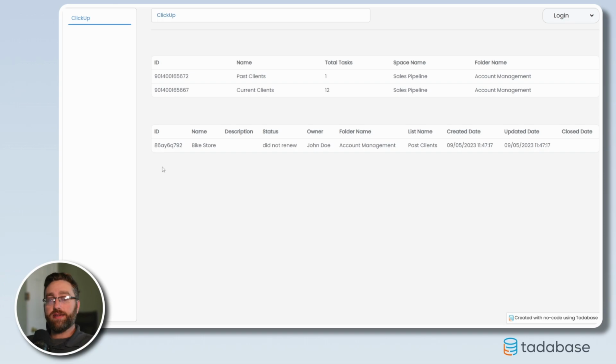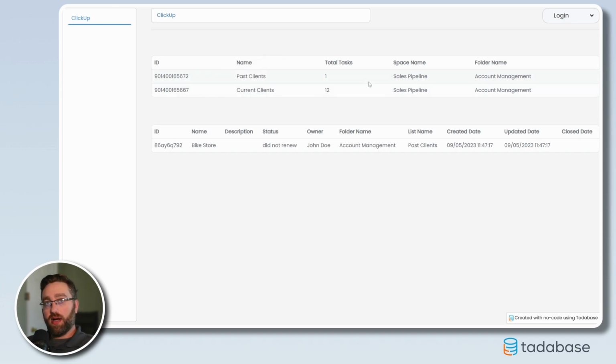Now, the idea here is that back on the page side of my application, I want to be able to pass a list ID from the lists that are displaying in this component into the component below it in order to display all of the tasks for that particular list. Now, the way this looks right now, you can see we have one task from ClickUp that's being displayed here, and that is the one task that belongs to this particular list.